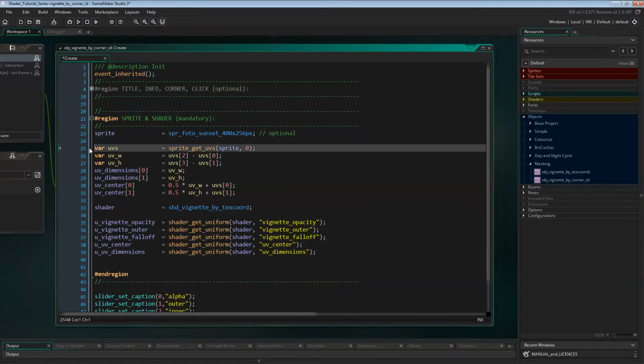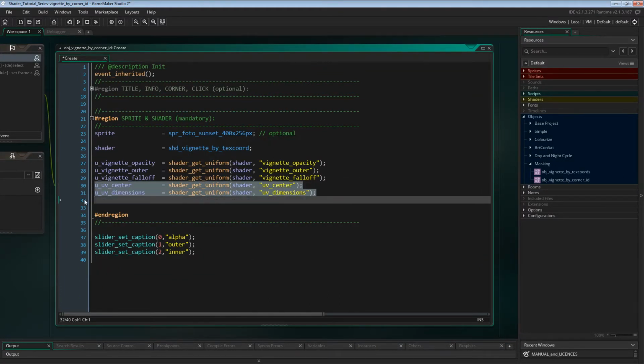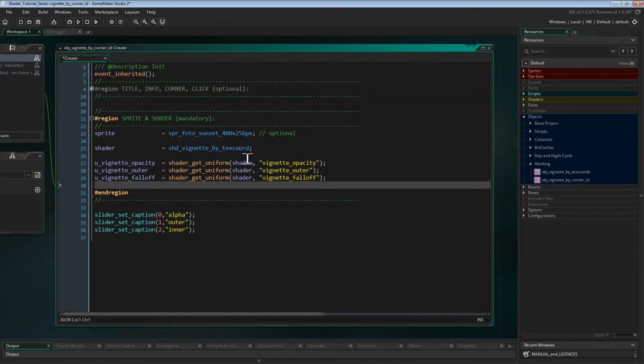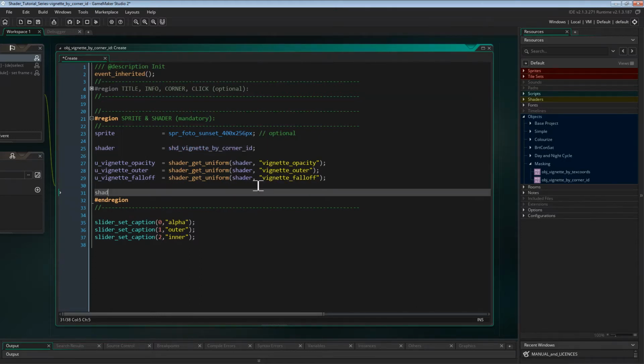Everything between sprite equals and shader equals, as well as the 2 handlers used for the UVs, UV center and UV dimensions. We'll call the new shader vignette by corner ID and I'll set it up right here already. And then we need to enable the usage of corner IDs with the function shader_enable_corner_id.